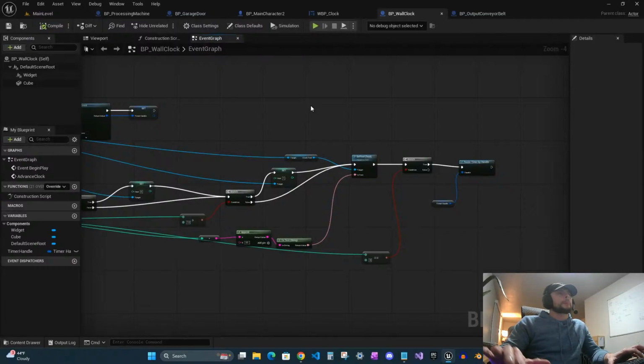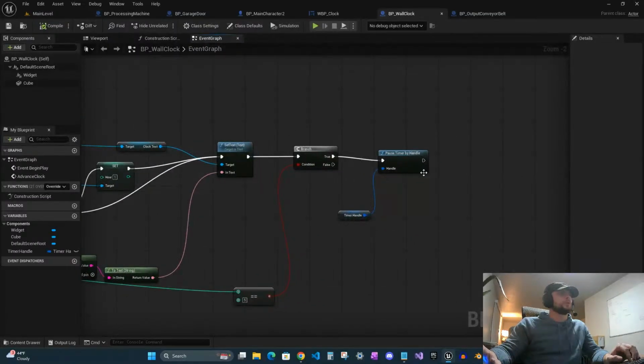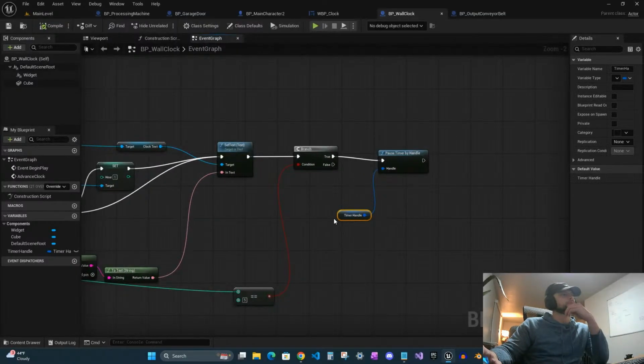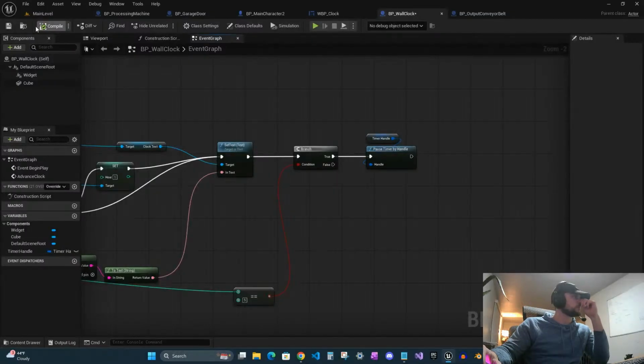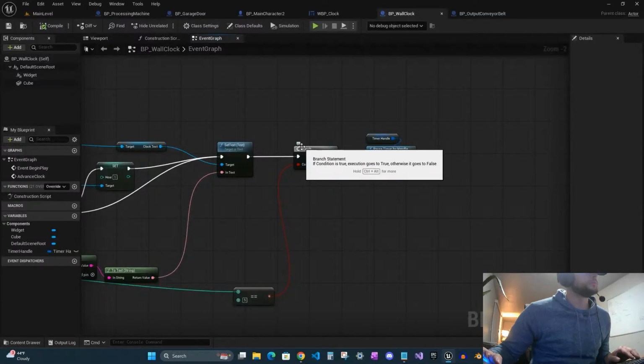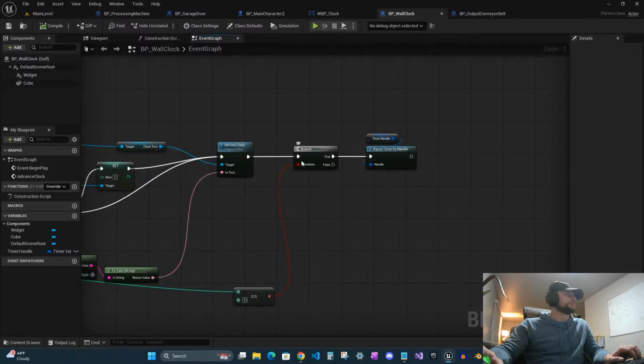Okay. So we pause the timer. Now we need to tell the garage door to open and then shut. So this is where an interface comes in.